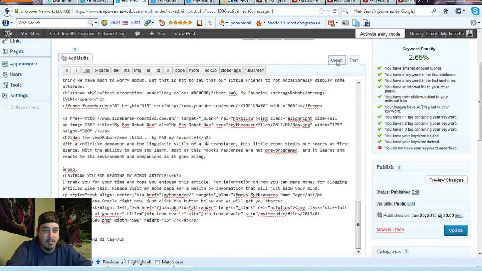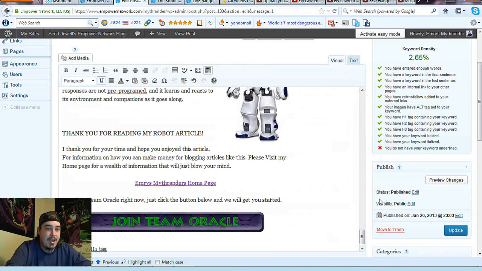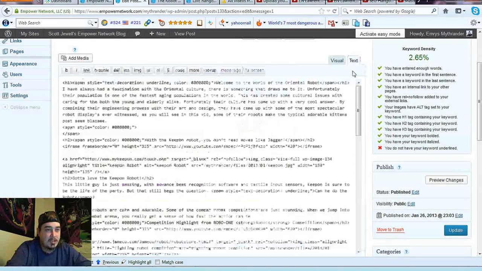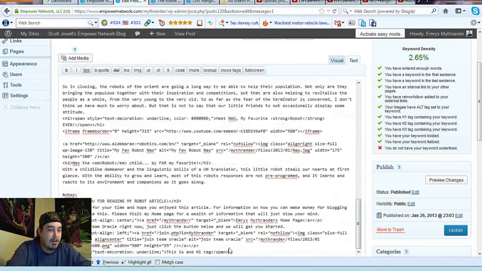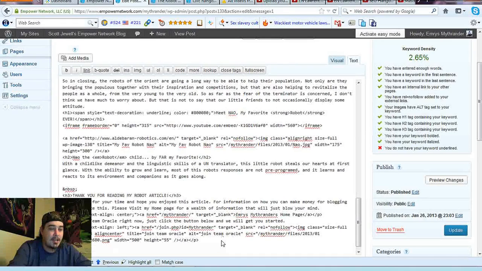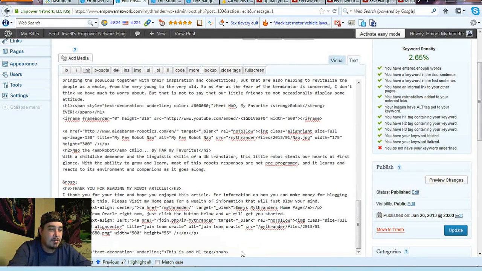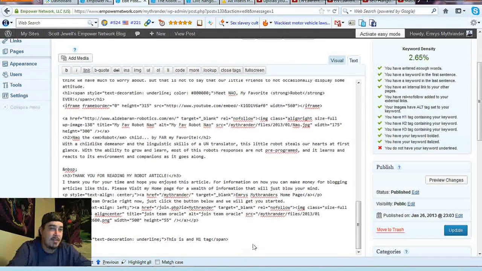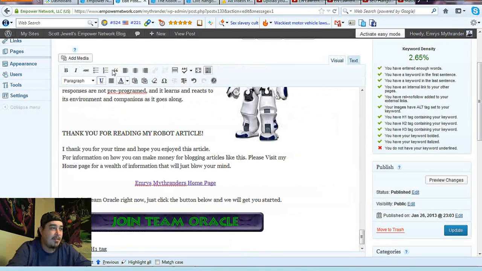If we go over to the visual and then hit update, you'll notice that when it goes from the text to the visual and calculates where all these pictures are and everything else, it changes the code view. It took all of our white space out again, and it put that dumb span stuff in there because they have this underline in the sync.